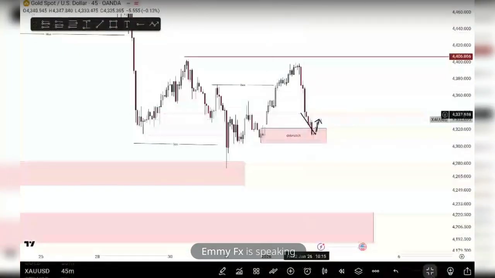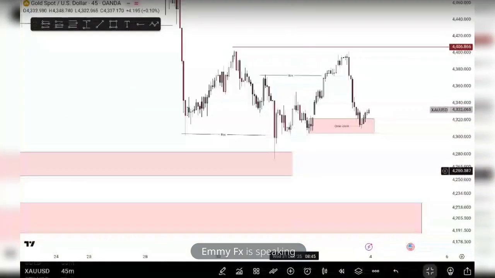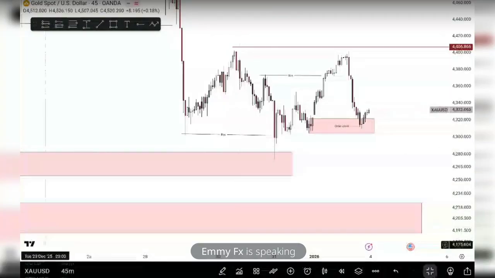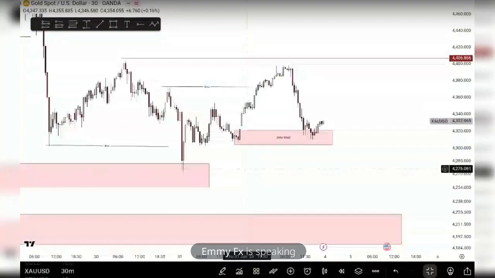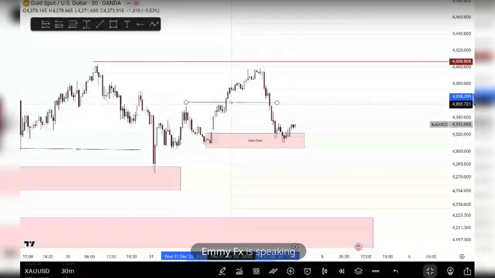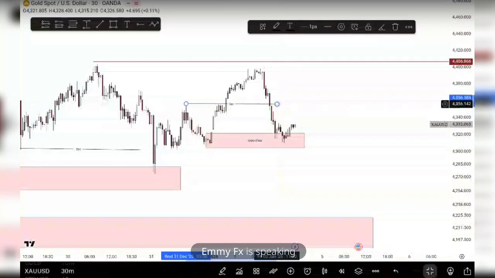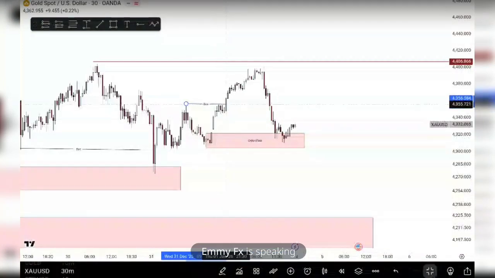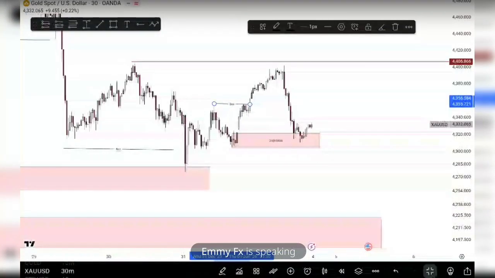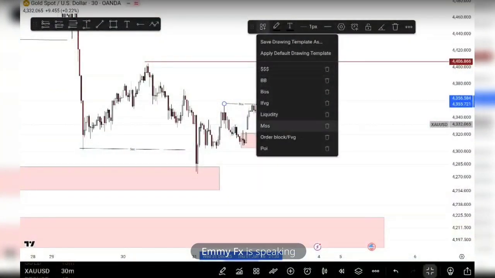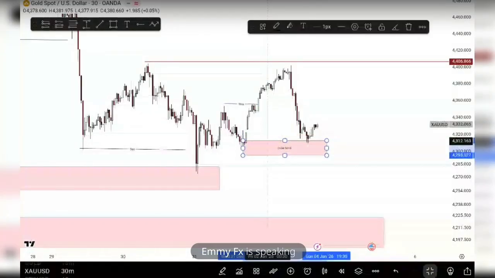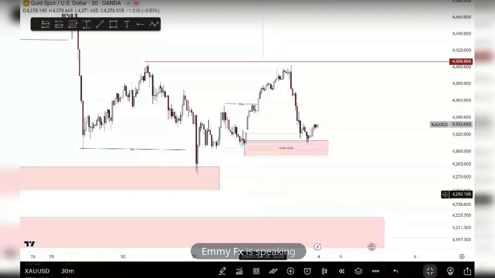All right, so I want us to go to a 45-minute time frame to also understand what the market is doing. We have that zone in which price is also reacting in our 45-minute time frame after price has tapped in from the other block which is currently sitting here in our 1 hour time frame. In the 30-minute time frame, we have a clean market structure shift, right? Price reacted from this other block, and we're having this reaction to the upside.